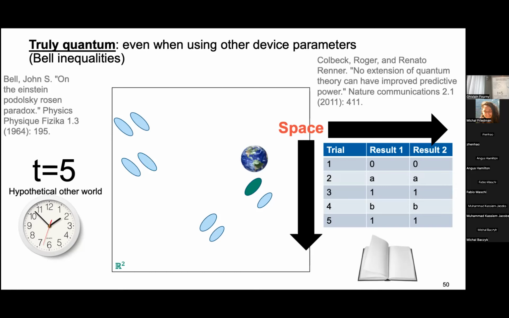Now, I told you correlation is not the same thing as entanglement, and there is a tiny little difference between correlation and entanglement. Because if all I tell you is entanglement is correlation, then that would make things easy because quantum physics would not even exist. We would be doing classical physics, right? If it would be that simple.